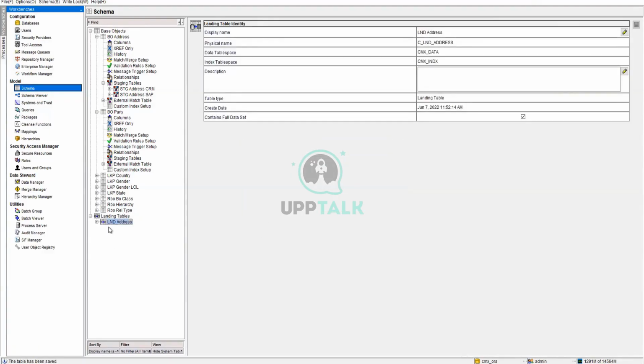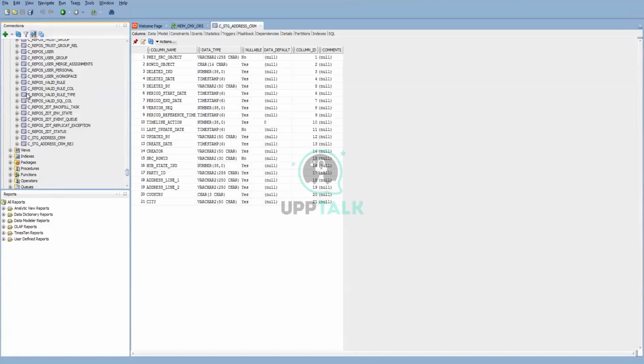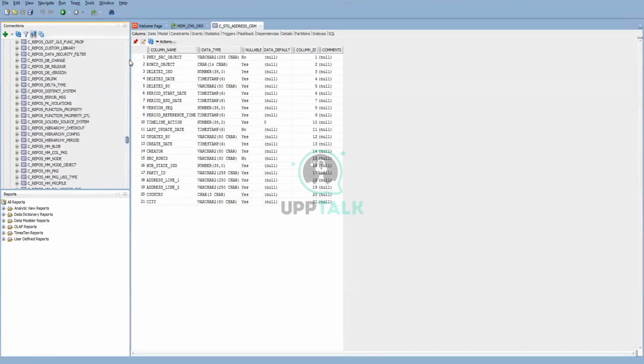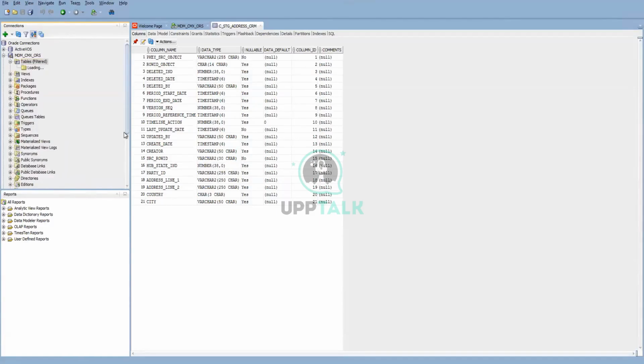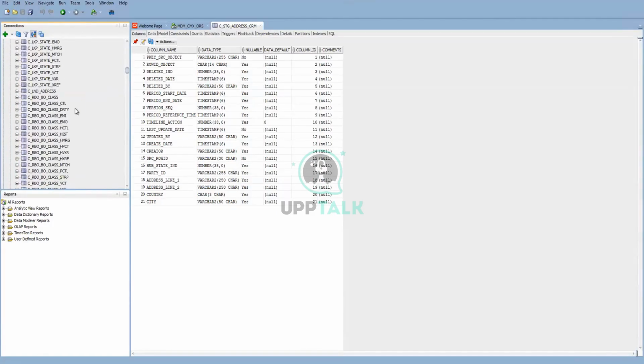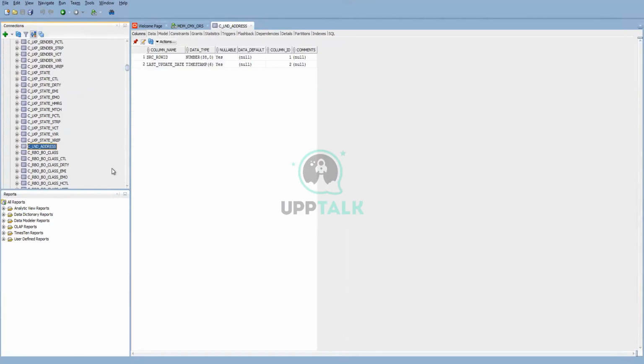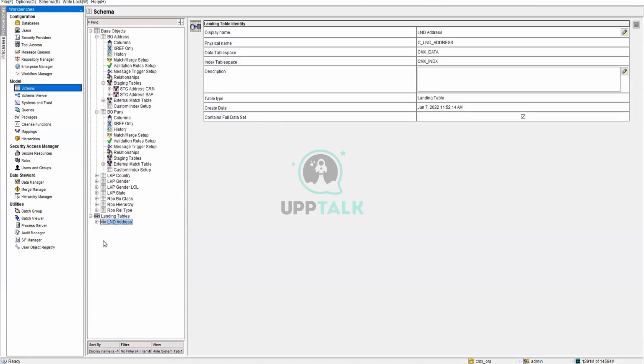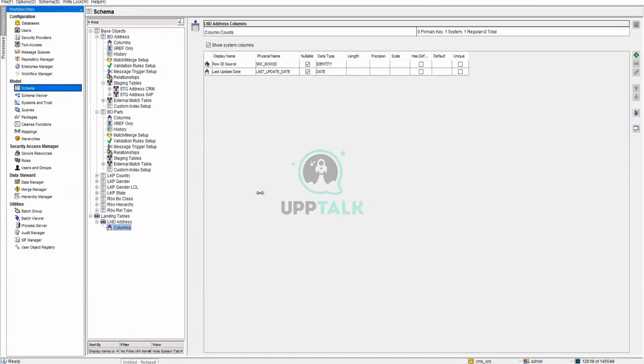For the landing table, there won't be any other table created in the back. It's a simple single table. It does not have any other tables for that. You can see there is no other table which was created for any of the address. We'll go ahead, we'll see it. So why is this particular attribute utilized to identify a record if it is rejected for that particular person?